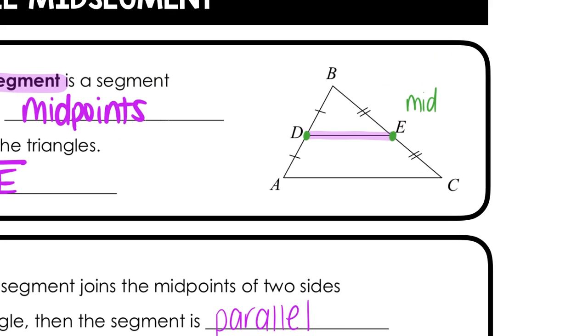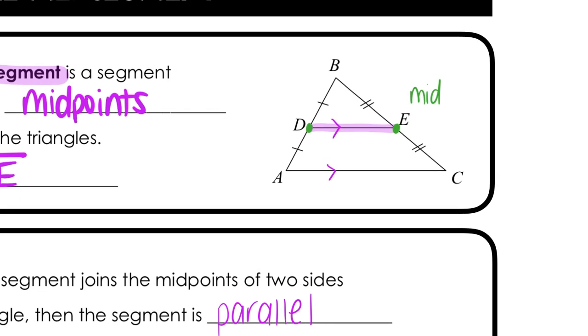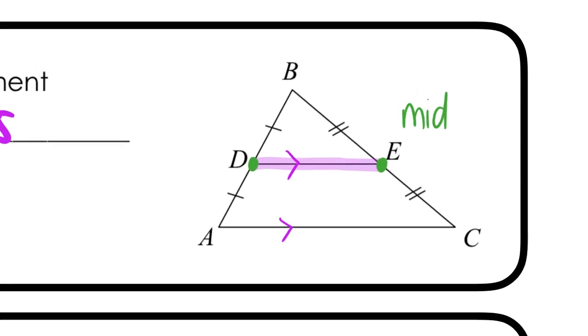I'm going to mark that on this picture with these little arrows. It's also going to be half as long as the third side. So for example, if this was 5, that means this bottom side would be 10. This mid-segment is always going to be half of whatever this is, or you can think of it the opposite way. If you have a mid-segment of 5, the length down here is always going to be twice as much as the mid-segment.